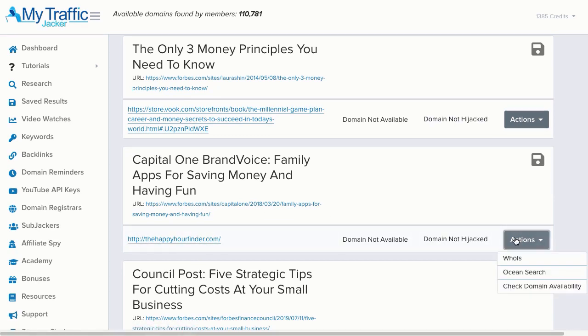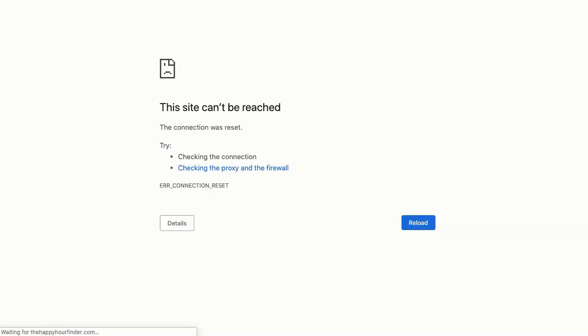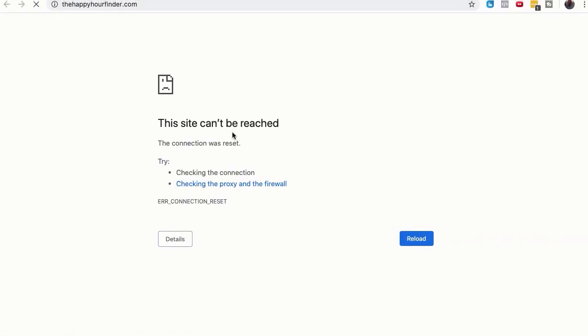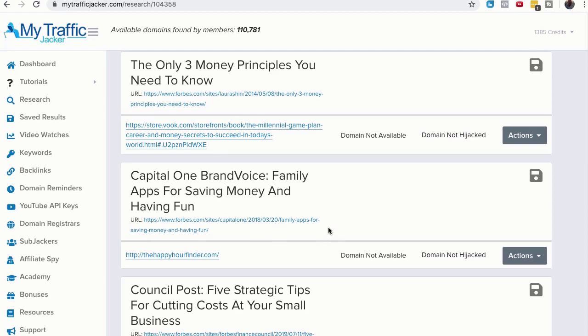seem to be working. So we can just go into Whois, check it out, see that it's expiring in January. And we can set a little reminder here by clicking this bell button to let us know when it's going to expire. Because as you can see, this is what just happened here, it says the site can't be reached. There's some serious problems going on with it, and they may just have forgotten about it, and it may just be a matter of time for when that domain is set to renew and drops and becomes available for you to come and buy it.